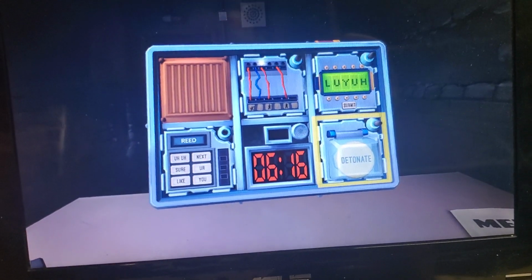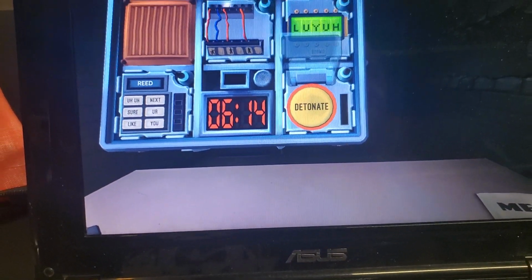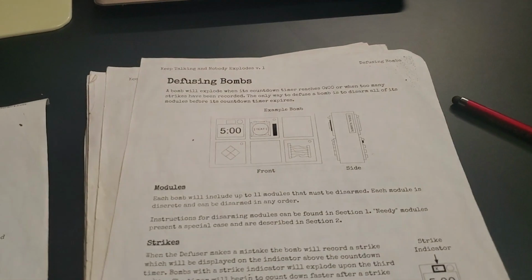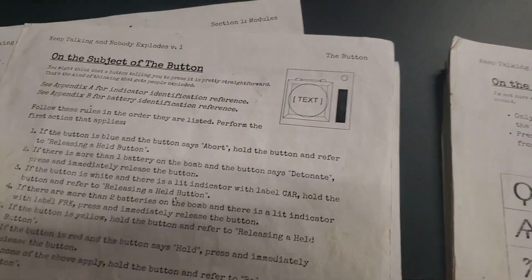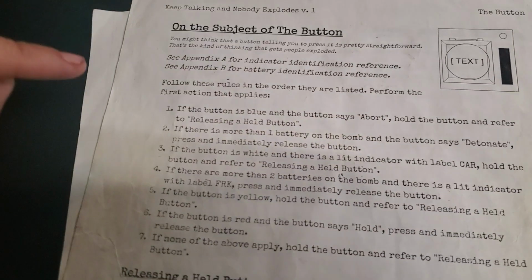We've got a button here, it says detonate on it, and it is yellow. So, with that information in mind, the person whose job it is to look for this stuff, I'm looking for buttons. Yeah, there it is. Okay. It says detonate and it's yellow. So it says abort. Okay, I skipped that one.